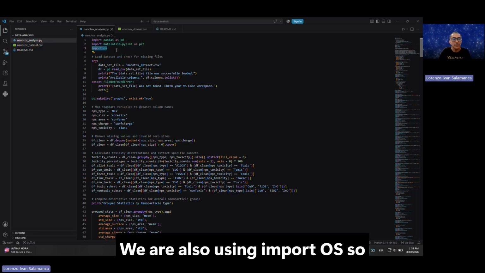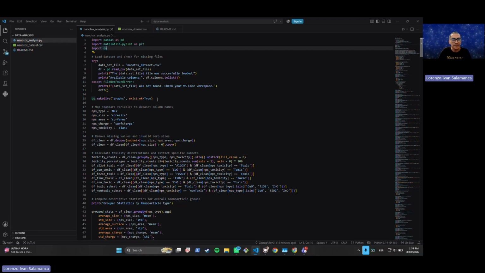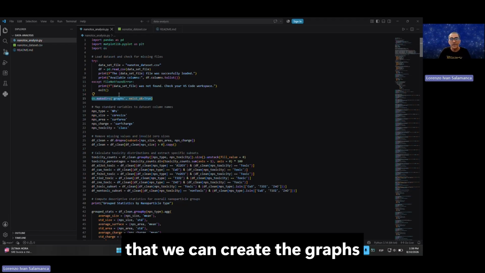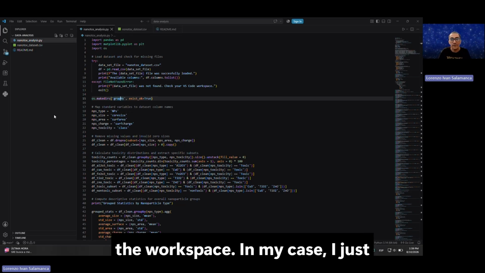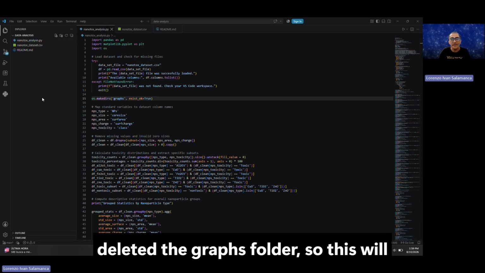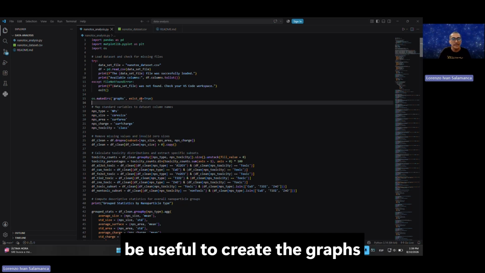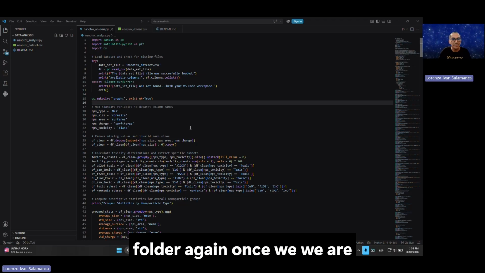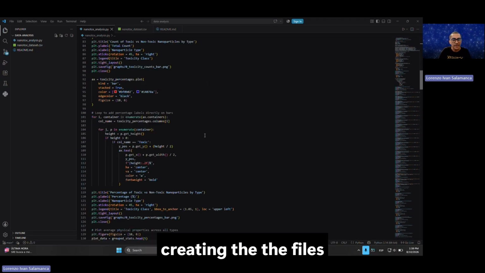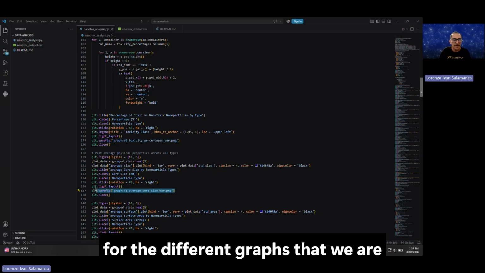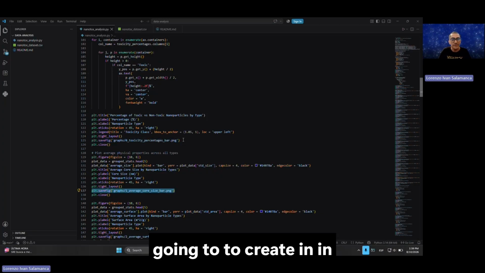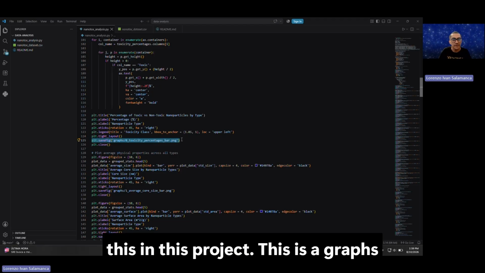We are also importing OS so that we can create the graphs folder just in case it doesn't exist in the workspace. In my case, I just deleted the graphs folder, so this will be useful to create the graphs folder again once we are creating the files for the different graphs in this project.